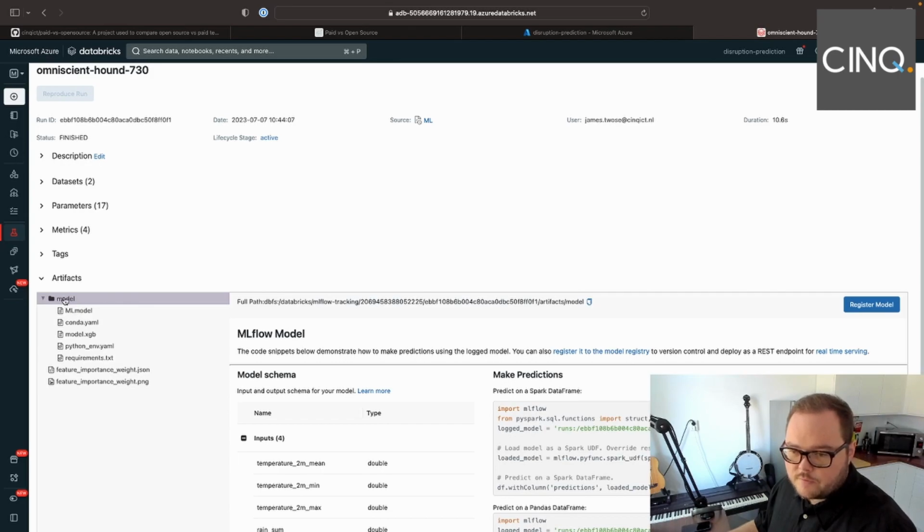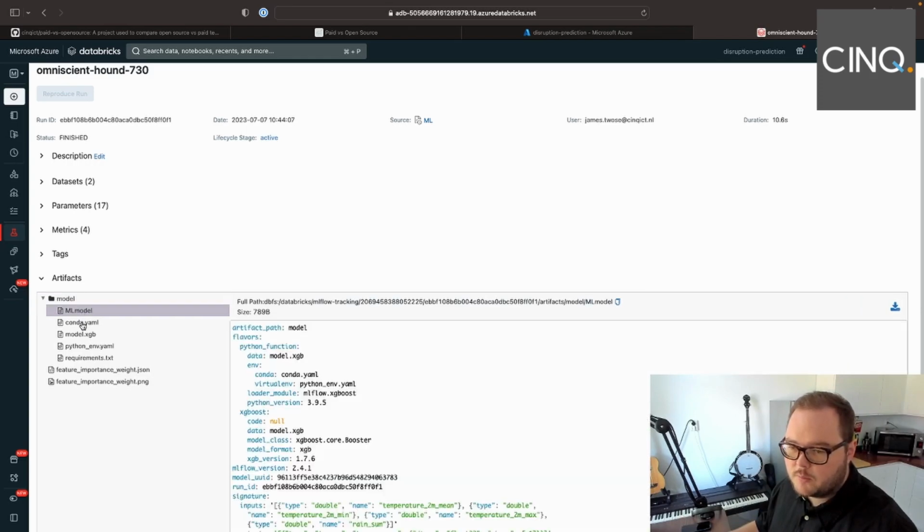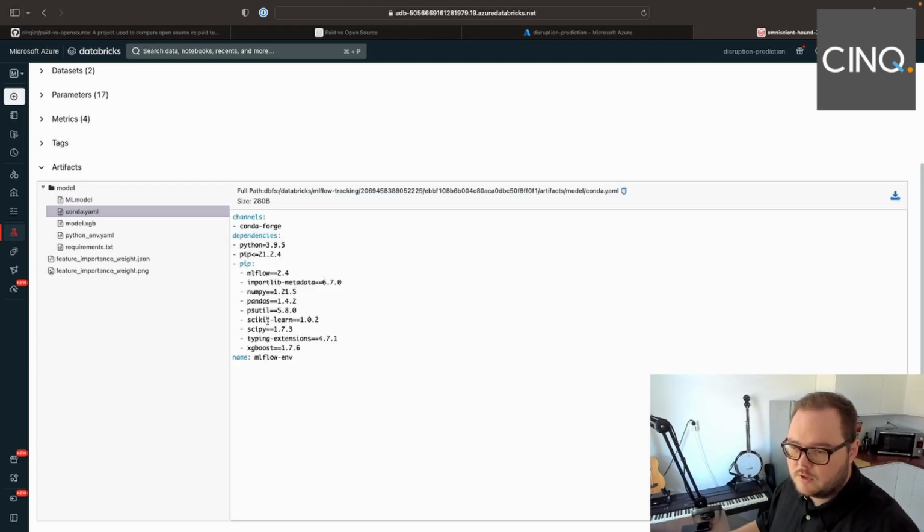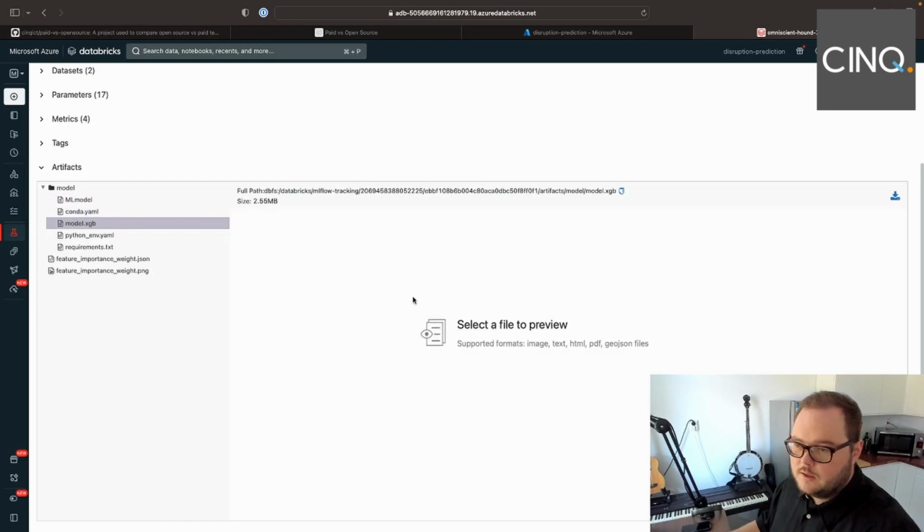They have this philosophy of how you should package your models. These are all files that you'll get per model, which basically explain what the model is, what inputs were used, what version it is, and the Conda environment for it.